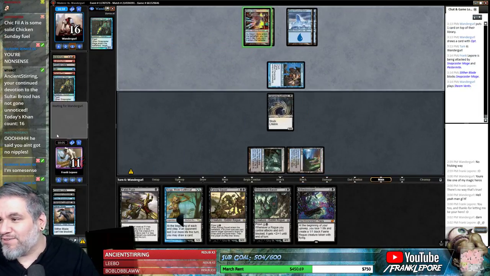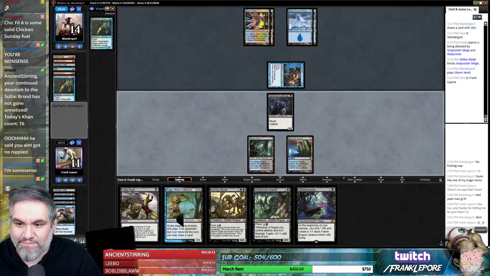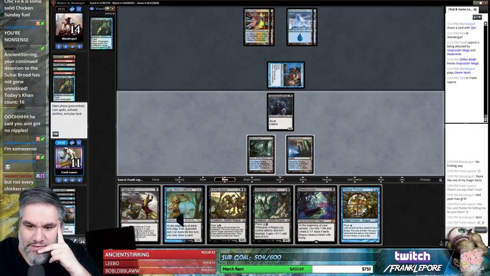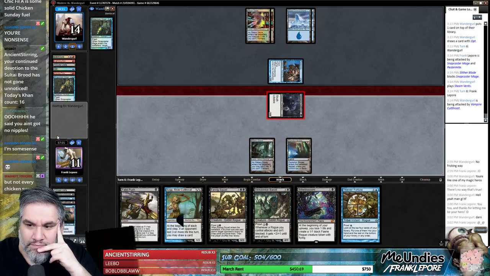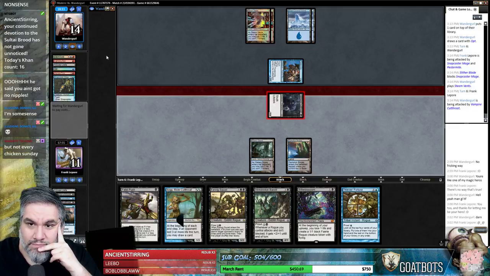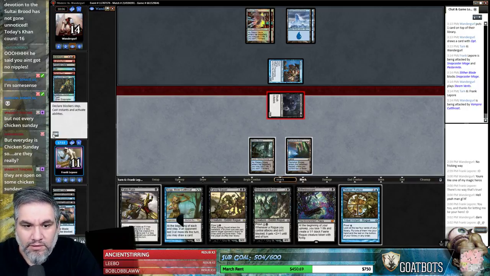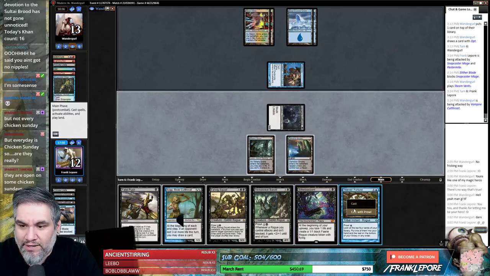Ancient Stirring. Is this Rogue Tribal? No. Yes. Okay, so... Yeah, we're not going to play any of these things pre-combat, so we're just going to attack... Just take the one. All right, sounds good. I am game. Let's try to hit a land here.